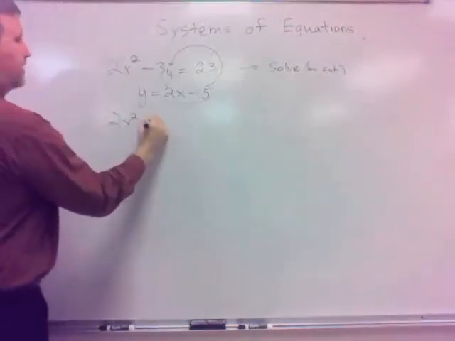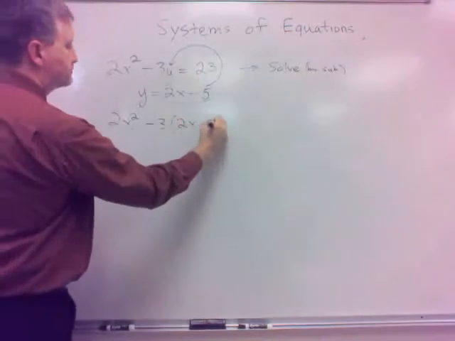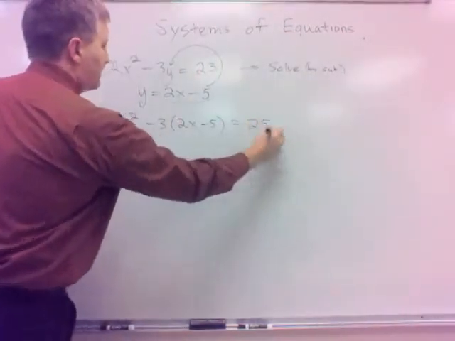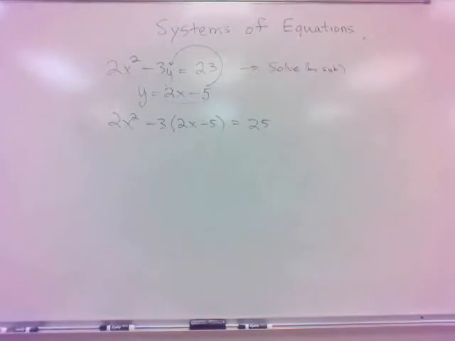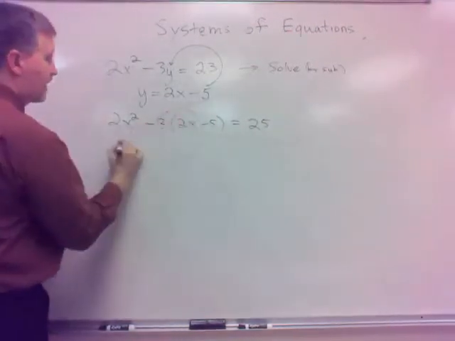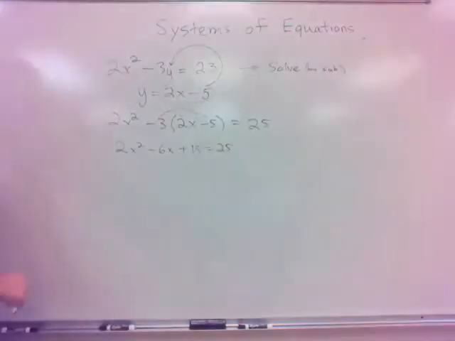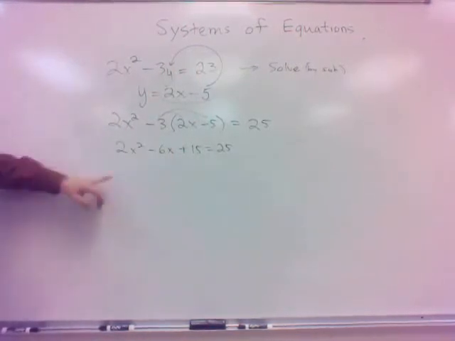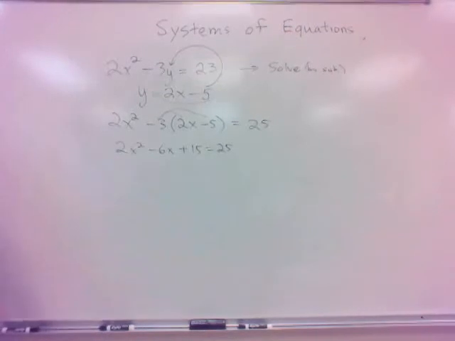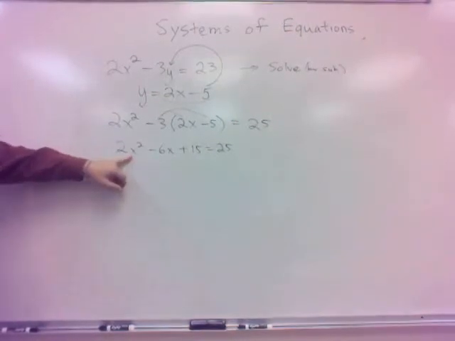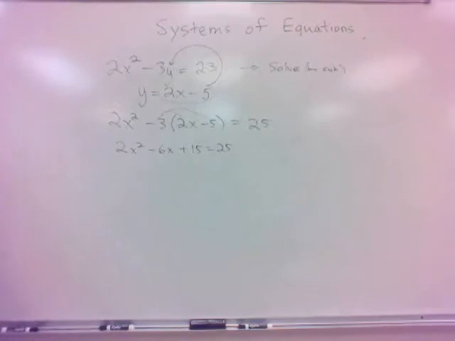So we get 2x squared minus 3 times 2x minus 5 equals 25. Distribute the negative 3. So we have 2x squared minus 6x plus 15 equals 25. Okay. Now what? It's a little different type of equation, isn't it? The others we just solve for x and get x on the side by itself. However, that's not going to be the same here. How do I have to solve this one? Need one side to be 0. Since I have an x squared equation like this, it looks like a factoring problem, isn't it?